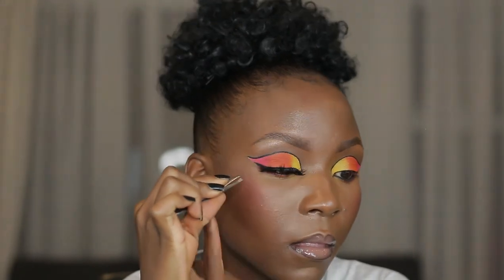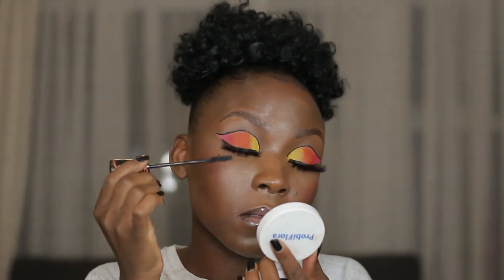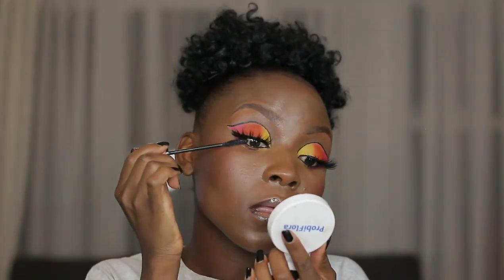What you do is pull your skin like that, then apply the lash on your lash line and start readjusting everything to make sure it's sitting properly. That's everything you need to know! Then just apply on the other eye as well, and apply the mascara — and that is it, we are done!